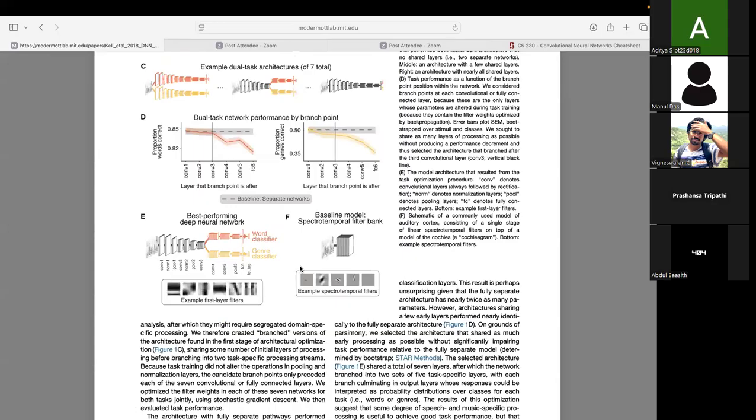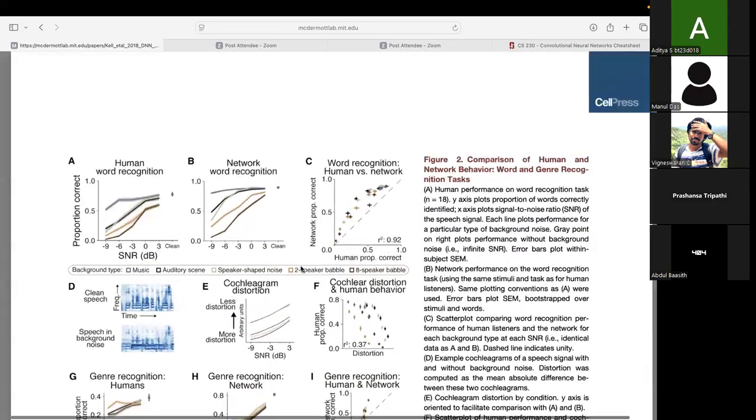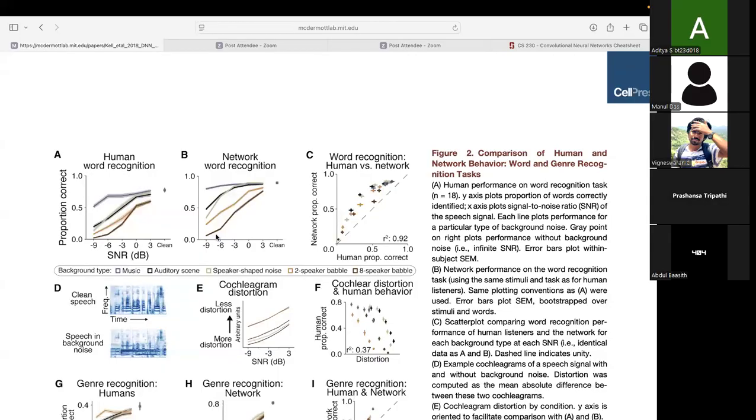All right, so now this is where things get interesting. They also had a group of human participants who did the same task as the network. They showed that network and human performance were very relatable.